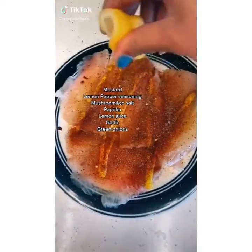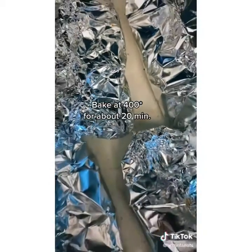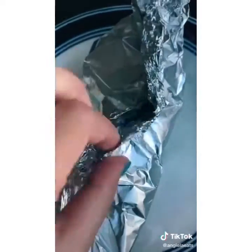Guys, if you're not a big fan of fish, you will be after this recipe. I made some lemon pepper tilapia, and I made them in little tinfoil boats. Put in the oven at 400 for about 20 minutes, and oh my goodness, so good.